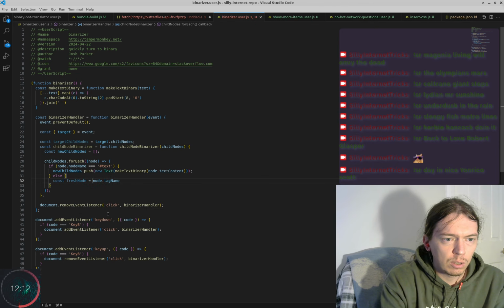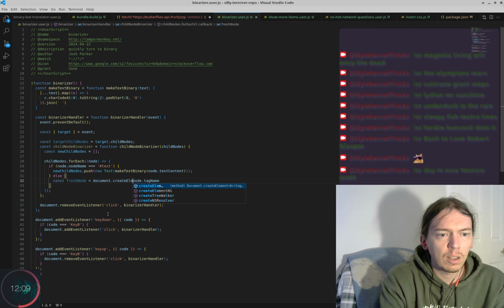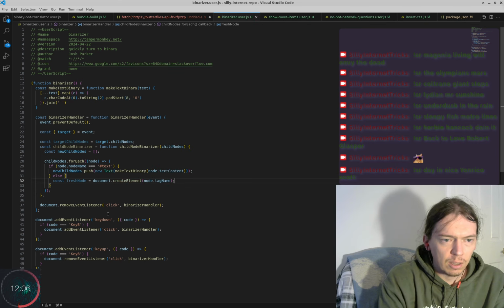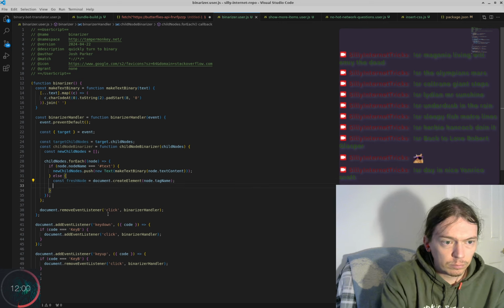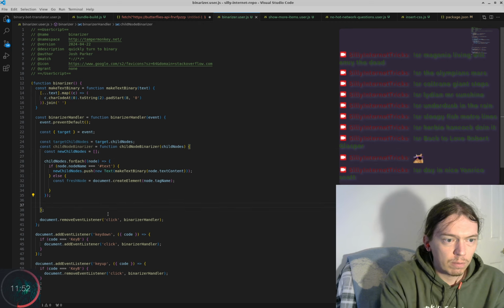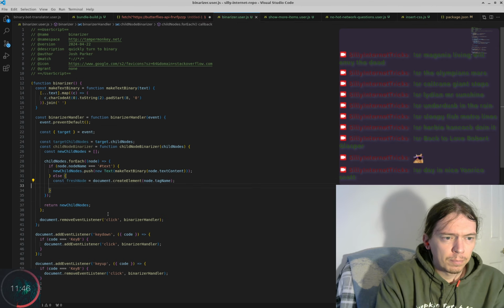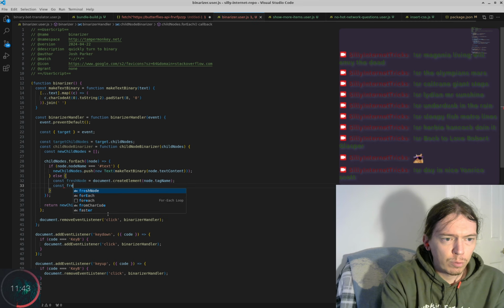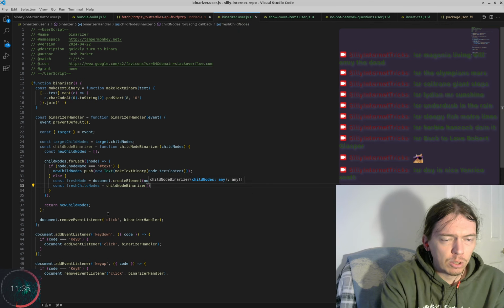Fresh node equals document.createElement(node.tagName), all right? And then let's make this return the new child nodes. Fresh child nodes equals child node binarizer. So this way we work through the tree recursively.